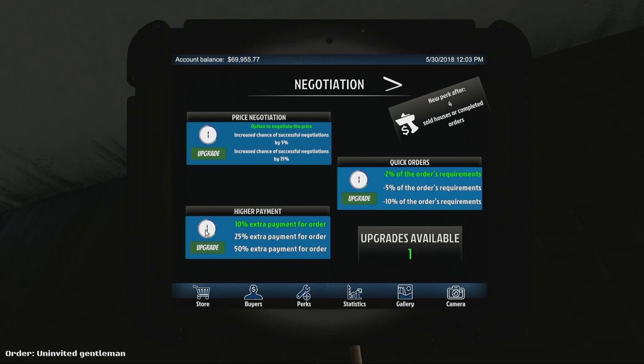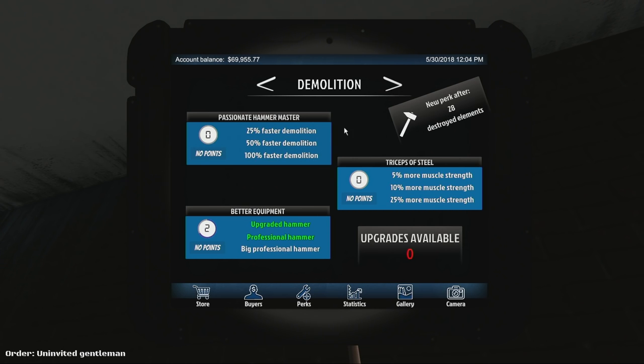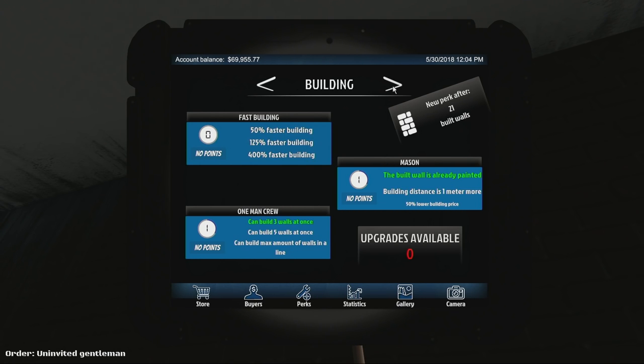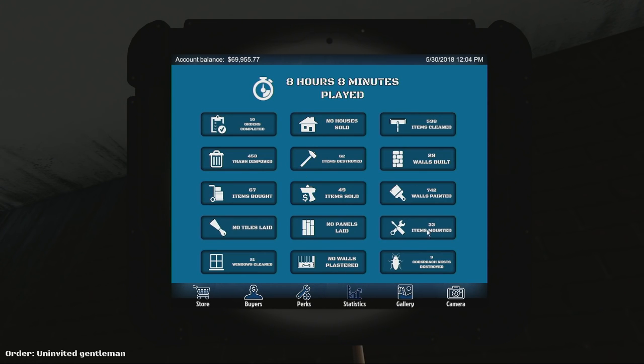higher payment. Sweet. You'll get more money for vacuuming. Yeah, exactly. Because I have to meet 100%, but it could be like, okay, we'll knock out 5%, so you have to do less work. So you can be done faster? Yeah, exactly. And then this actually is very helpful. I don't have enough stuff for anything, but seeing dirt in my mini map, sometimes I'll go in an area and I can't find the dirt. Yeah, or the faster cleaning. You also have demolition stuff, painting. Wow. A lot of it is speed and efficiency upgrades and sometimes cost upgrades. There's also some statistics stuff, but who cares?